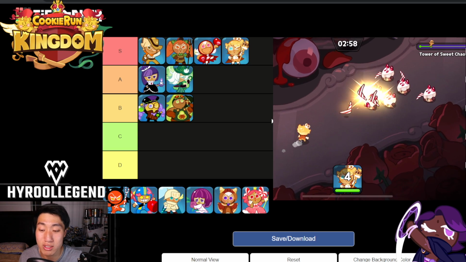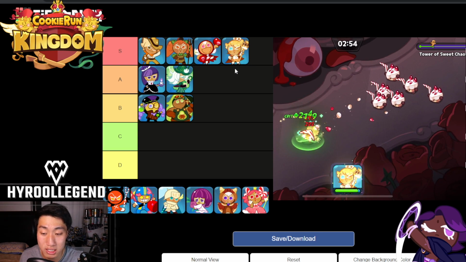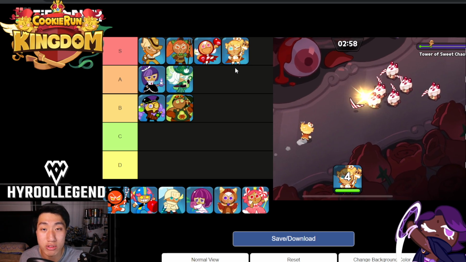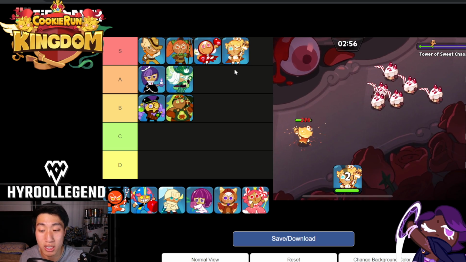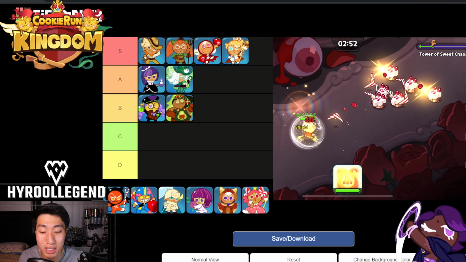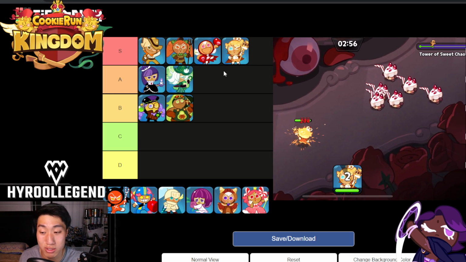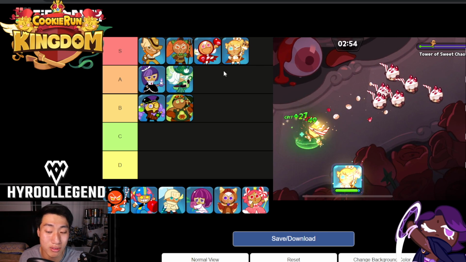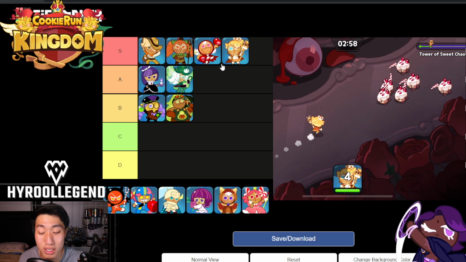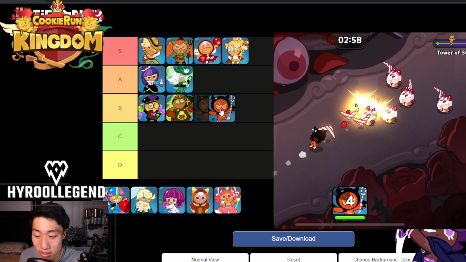So obviously Custard is going to lack a little bit of the healing, but overall as a rare cookie, he's going to be the best healer that you can put in. Sparkling is an epic healer, but he lacks the heal compared to Custard. So if you are using Sparkling, then might as well just use Custard and invest in Custard, right?